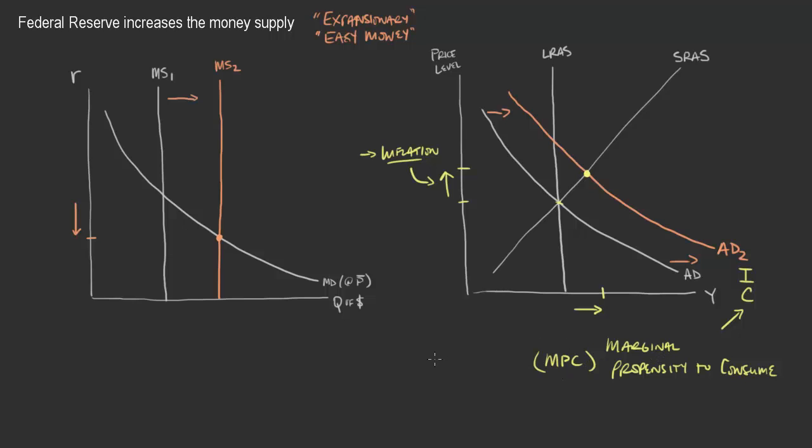And so if we think about it, let's say consumers have a marginal propensity to consume of 70%, which means that for every additional dollar, they will consume 70%. So they will take 70 cents on the dollar and spend it on goods and services, which would be an increase in aggregate demand. And maybe 30% of it they would save. They would take that money and put it in some sort of investment vehicle, or something of that nature. You can think about those differing effects that we could have on the economy as well.